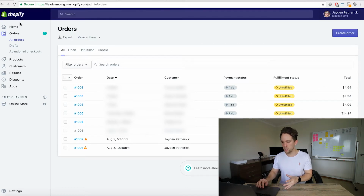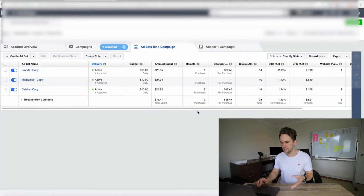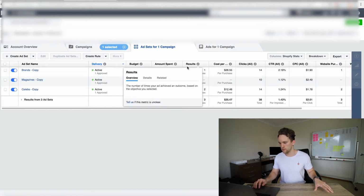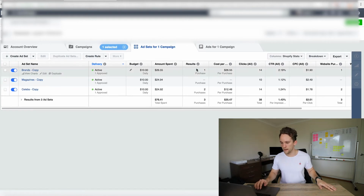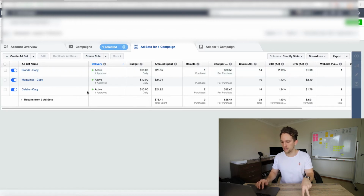So yeah guys, with that in mind, we've basically got, I think it's, yeah, 5 sales there. What we're gonna do is jump over to Facebook so you can see the ad campaigns and see the amount spent and some of the conversions here. Now, as I kind of mentioned before, there were some bugs with this one. So as you can see, we've got the 2 purchases here and 1 purchase up here, but basically it wasn't tracking for the first 2 purchases, which means the numbers on this webpage are kind of out of whack, and I don't know where those 2 purchases are actually attributed to.